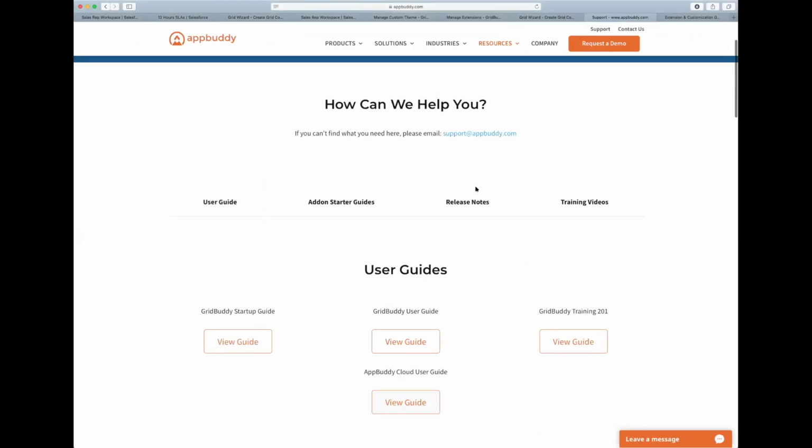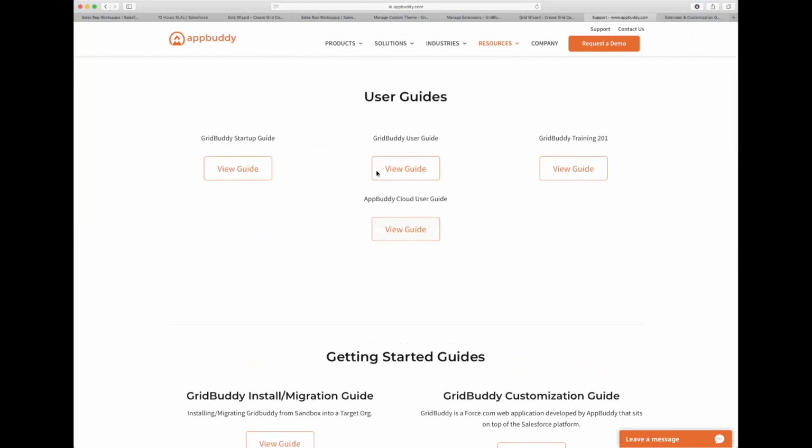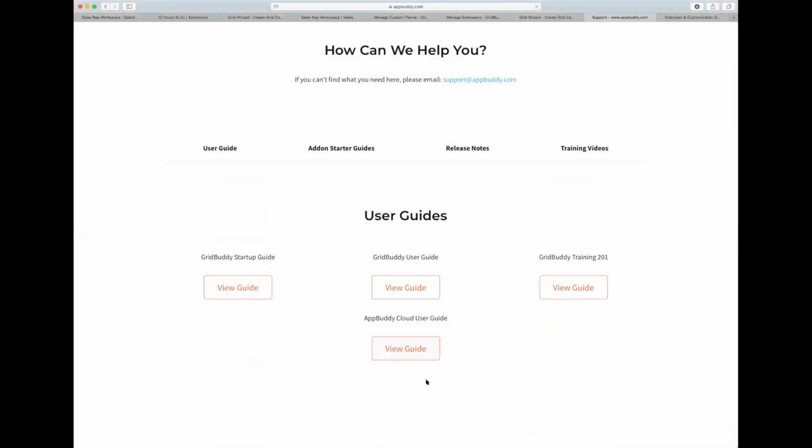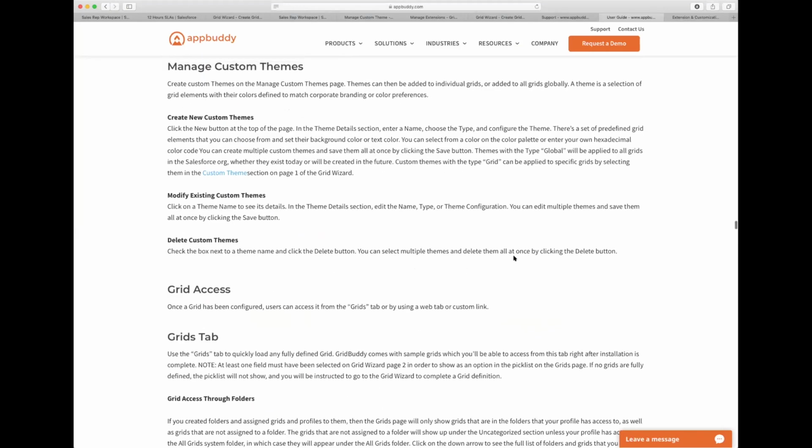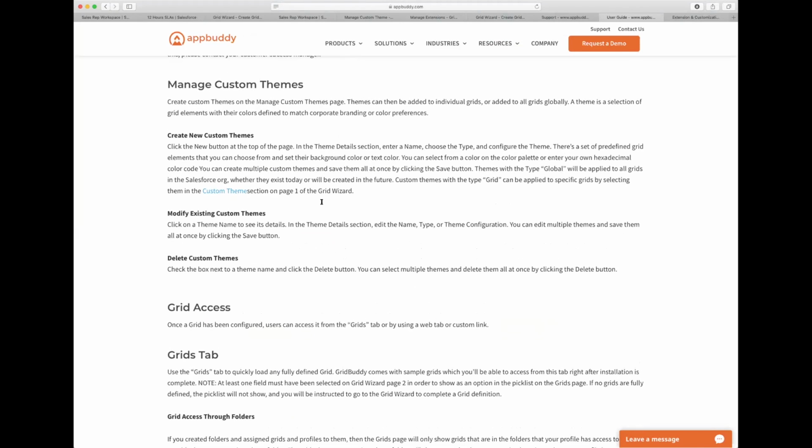So you guys, a really highly recommended solution to answering questions that you think you know the answer to, but suddenly you're wondering, is the user guide. The user guide is a fantastic resource. I use it all the time when I think I know something and then I'm suddenly wondering if I don't. Manage custom themes. So the user guide covers every feature in GridBuddy, talks about how to use it, where it is, what you can do with it. It should be available. It does not say unlimited only.